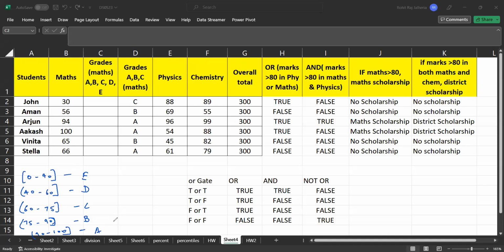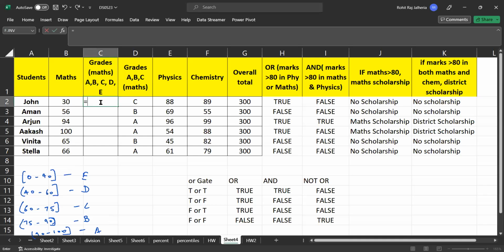Right, so let's put this down in Excel cell so that we will learn how to implement these logics. All right, so let's take this particular cell. I'll use an if condition here.